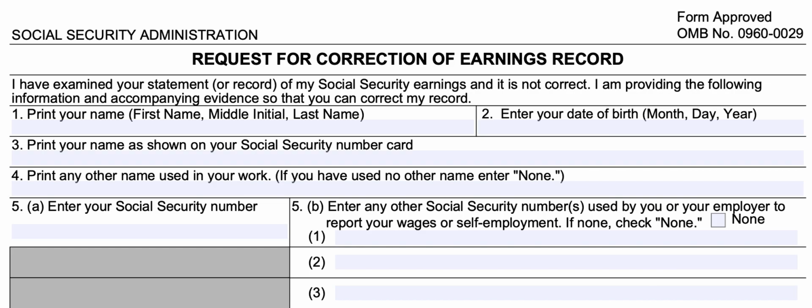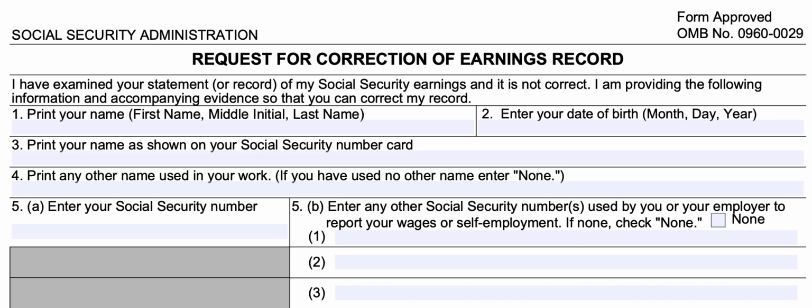In this video, we'll be going over Form SSA-7008, Request for Correction of Earnings Record. This is a form that you would file with the Social Security Administration in the case you review your Social Security earnings and you find out that either previous earnings had been incorrectly reported by an employer, or that you have years in your earnings history that were never reported. So you would use this form to accompany any documentation that you would have so that the Social Security Administration may correct the records.